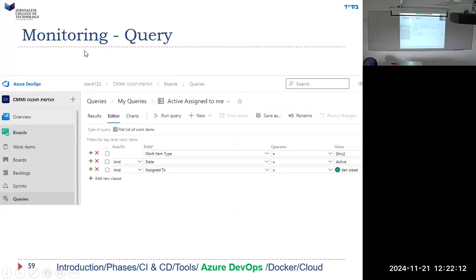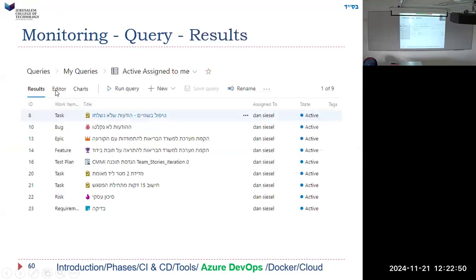And here is a monitoring query. This you're going to have to do in lab 3, which you're already supposed to be getting close to doing. I should say, if not already doing. We create a query here. See these things, we say work item is equal to something. And we can add conditions. Essentially, we're making like an SQL query. And with that query, we can produce a table of all the things that answer to the specification of this query. So this is in Azure DevOps.